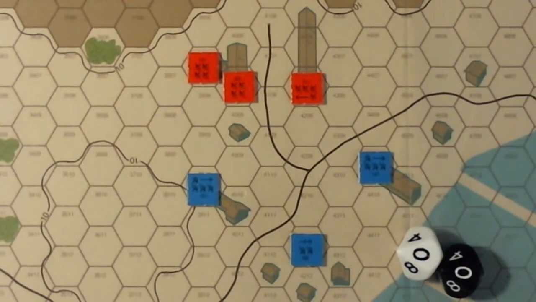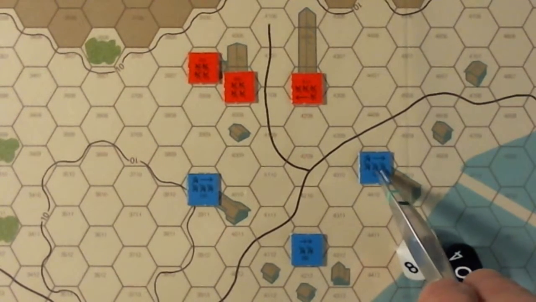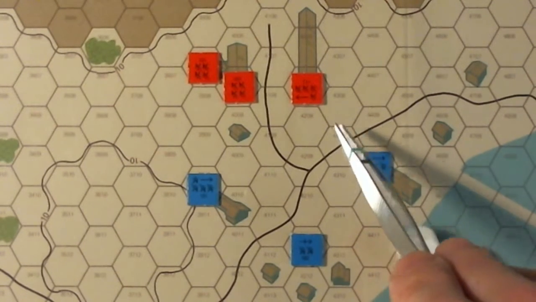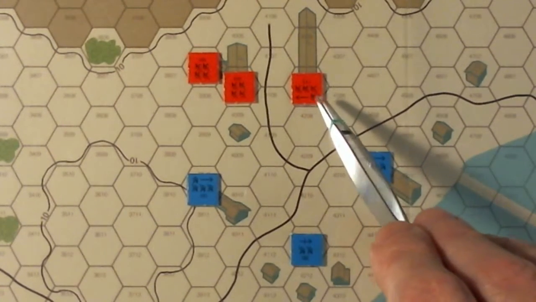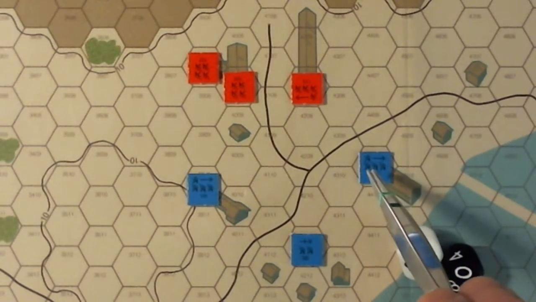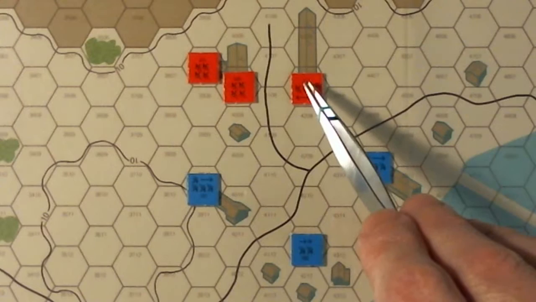To use the example here, given blue 4 unit's posture and state, how easily can this unit see through clear terrain, into and through clear terrain, through and into a building or building terrain.